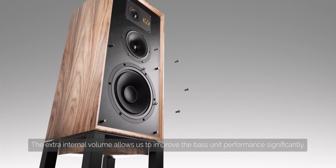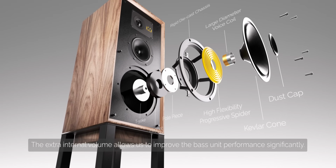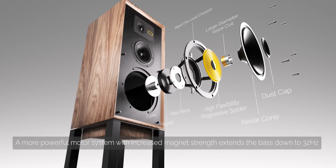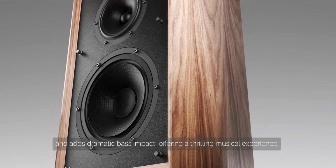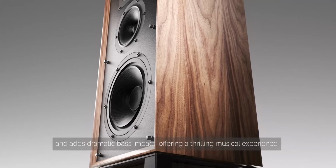The extra internal volume allows us to improve the bass unit performance significantly. A more powerful motor system with increased magnet strength extends the bass down to 32 Hz and adds dramatic bass impact, offering a thrilling musical experience.